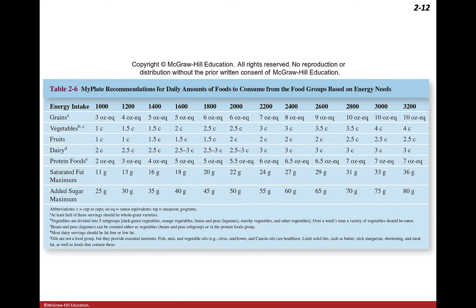Okay, and then trying to minimize the amount of saturated fat. 22 grams is set as the maximum if we're looking at that 2,000 calories per day. And also trying to decrease added sugars, keeping that at a max of 50 grams. And I chose that because, once again, that's the daily value. If we look at food labels, they focus on that 2,000 calories.